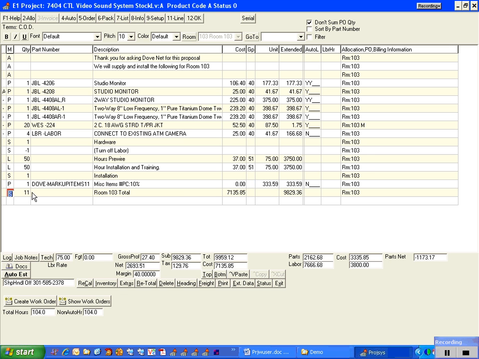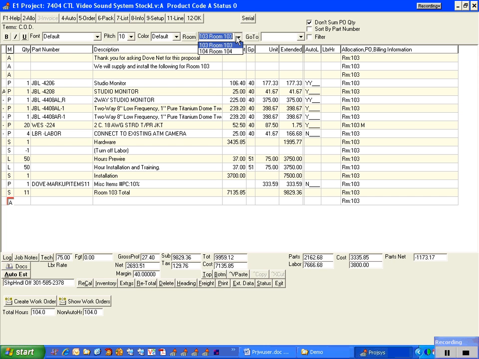And then I'm going to do an S11 here to actually give me a room subtotal. So I've set this up, and I've gone ahead and created my first room.